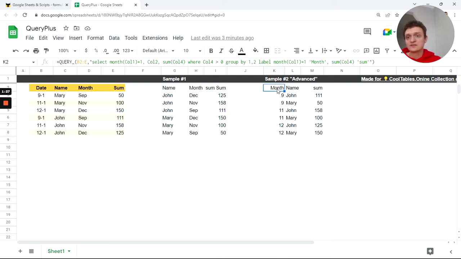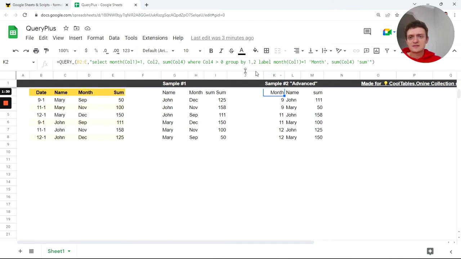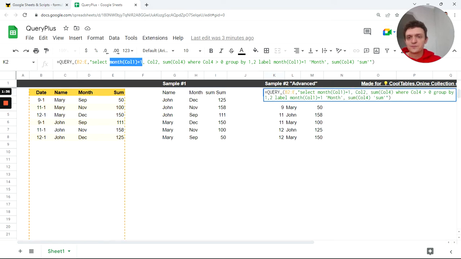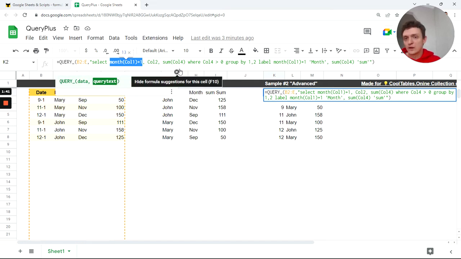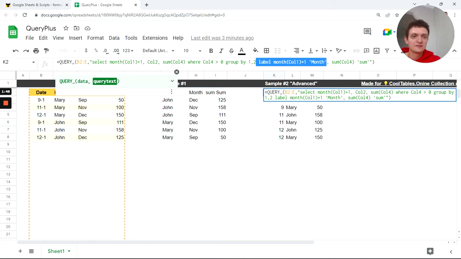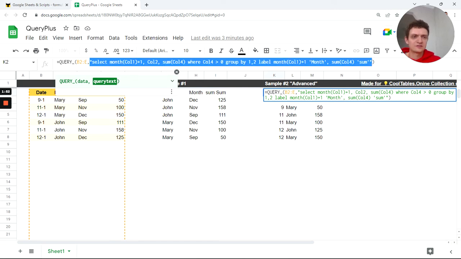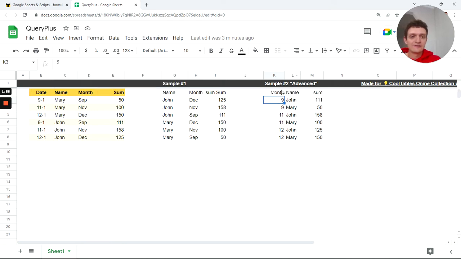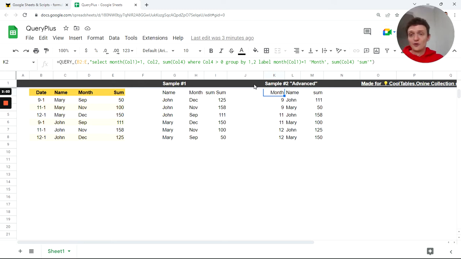And here is a more advanced sample of query. This is the same query, but it also has this complex column months plus 1, which will give us a month number, where January will be month number 1. This is why I added this plus 1, and I also added a label in the end just to call it months, not this ugly generic name. So now we have months, name and sum, and please also notice this group by 1, 2, so you can shorten your query with this query lower dash.